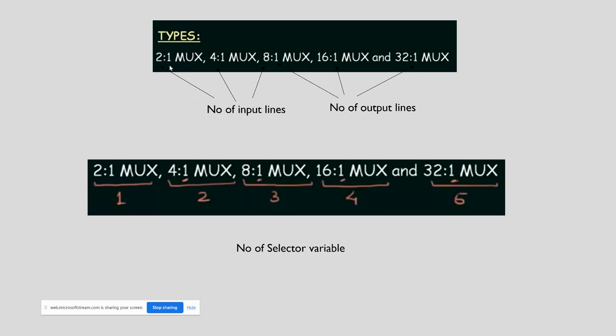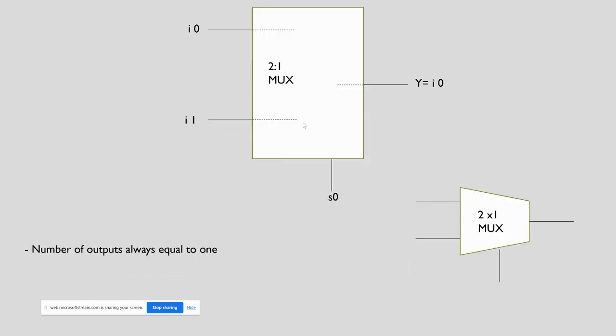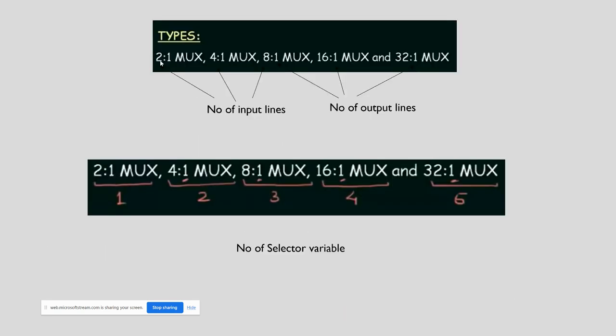So let's have a look at the 2 to 1 multiplexer, like I mentioned to you. Here we got a 2 to 1 multiplexer, so always the number of input lines is 2. For a 4 to 1 multiplexer, 4 is the number of input lines, and 1 is the number of output lines. So where do we remember that from? When we have 2, 4, 8, 16, 32, here we go back again to the beginning of computer science fundamentals. So when we have 2, 4, 8, 16 multiplexer, 32 multiplexer, what's going to be next in line?